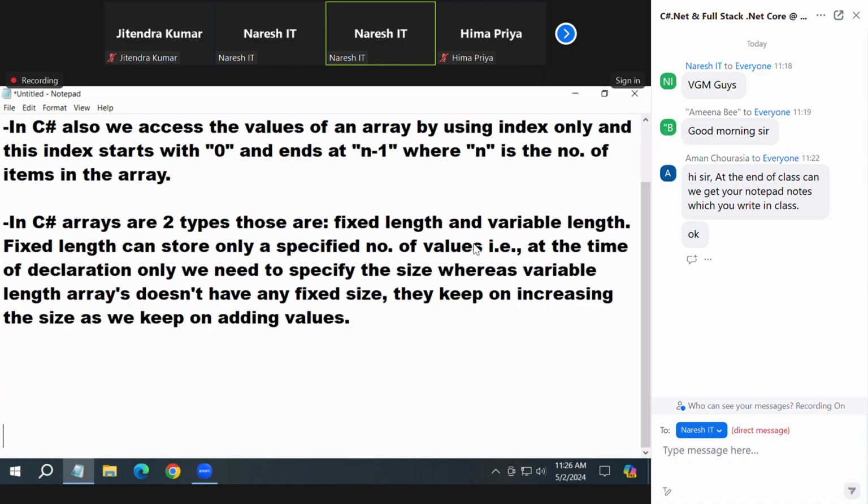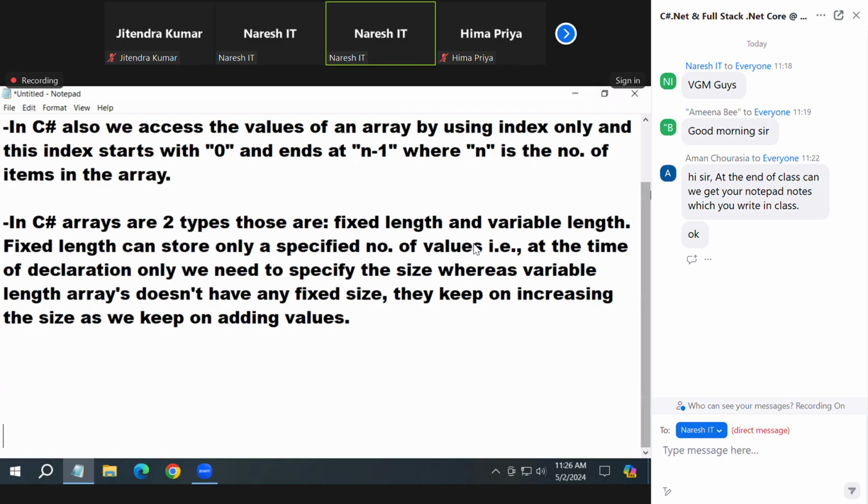Tell me one thing. In C language, you learned arrays. Fixed length or variable length? Fixed length. In C language, what we learned is fixed length. Guys, now also we are learning fixed length arrays only. But in object-oriented programming, I will teach you variable length arrays. Today, I'm not teaching you variable length arrays. Are you clearer? Okay. So now we are going to see the old one, that is the fixed length arrays.